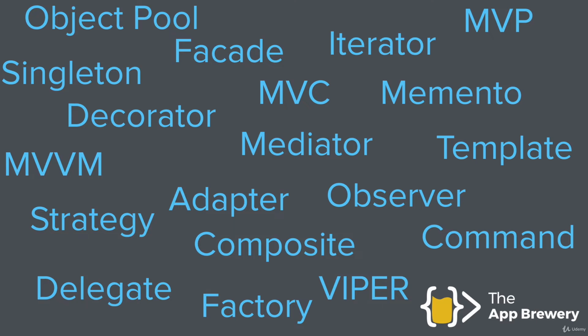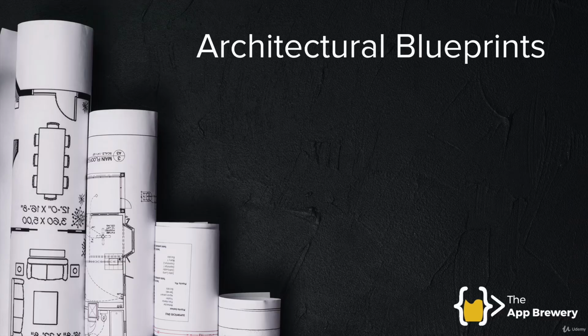Now, the thing to remember is there isn't such a thing as the one best ultimate design pattern that you should learn and always use and never think about any of the other ones. Because at the end of the day, a design pattern is kind of like an architectural blueprint, right? And depending on what your requirements are, you might have a different architectural blueprint.